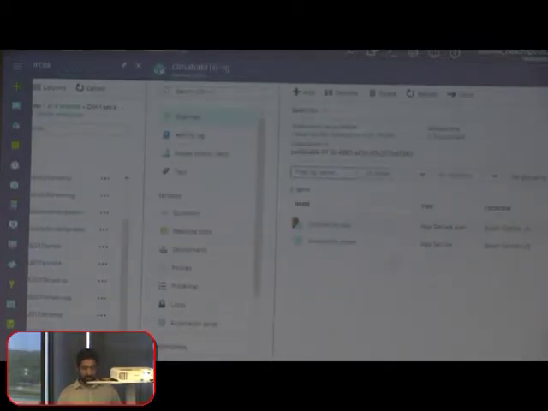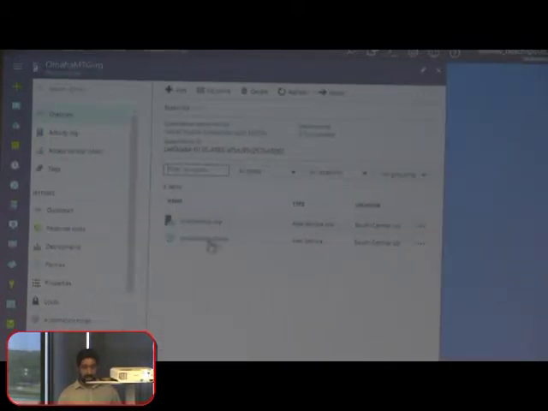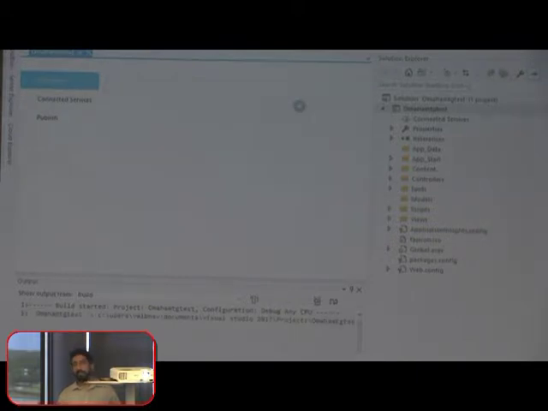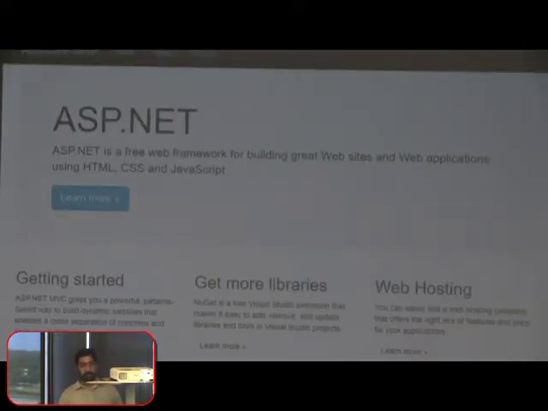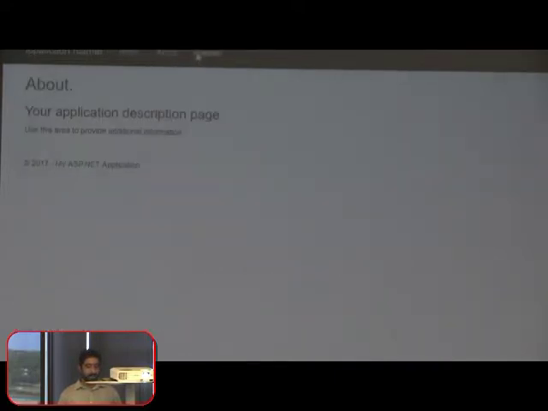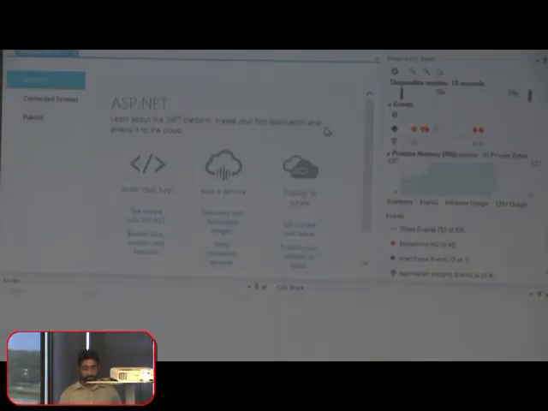So here is my resource group where I see I have a service plan and an app service already running in it. Let me quickly run the application locally and see how it looks right now. I'm not touching anything for now, I'm just running a template that gets created when we create an MVC based application in Visual Studio. Okay, if it runs fine, we'll end up on the home page. We can go to about, contact, and so on.